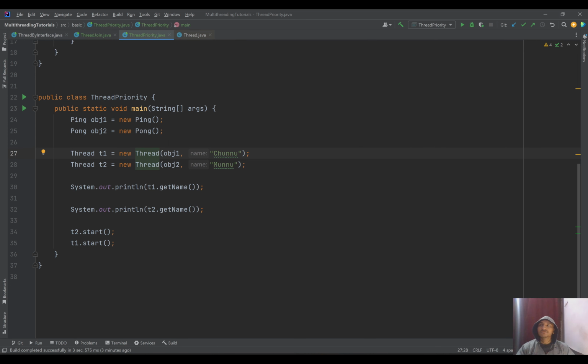Let's say, by the way, this priority is measured on a scale of 1 to 10. So let's say this is our thread 1 and this is our thread 2.